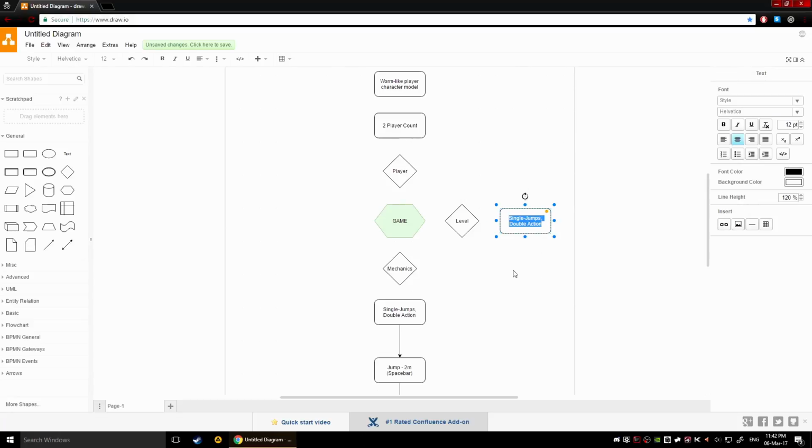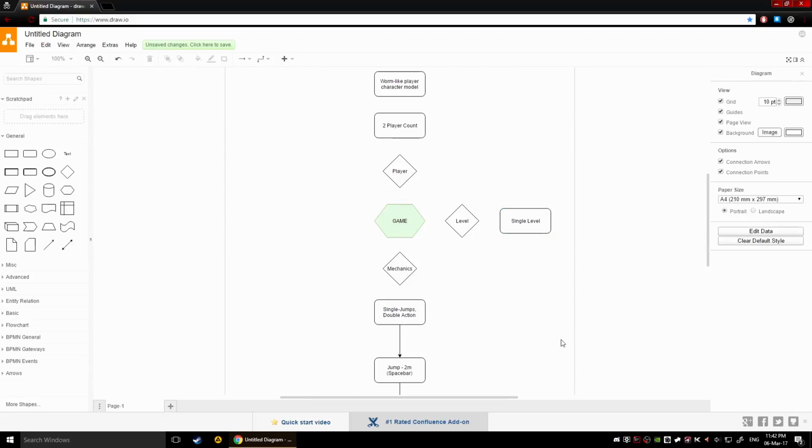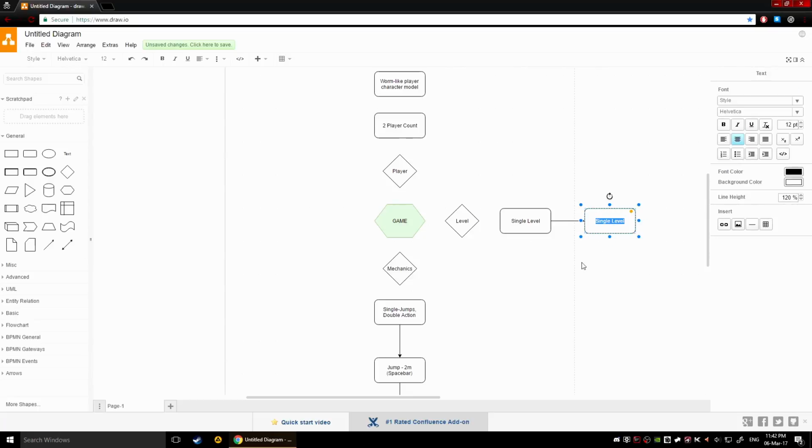Now in the level design, we're only gonna have one level, so a single level. Nothing fancy like roguelike stuff, anything where we randomly generate levels. So nothing like that. Single level, and you're gonna have a net in the middle.